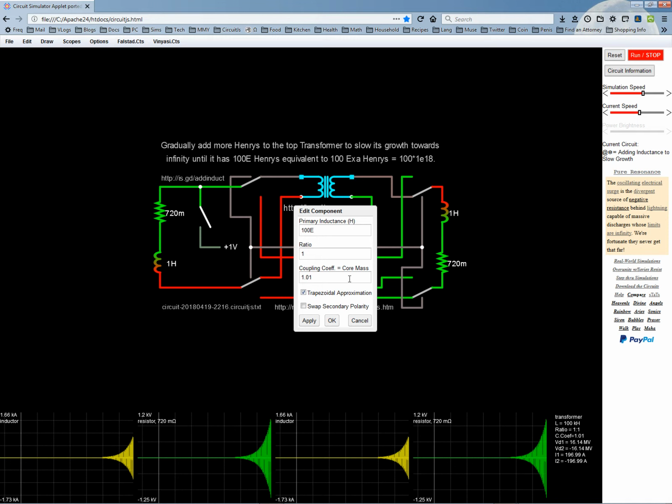Now notice the coupling coefficient, 1.01. Now the problem is, the point of this video is trying to figure out what does this mean. And my guess is aluminum. That the core of this transformer is aluminum. That means that these two coils are the H coils. And when you have an inductance... Oh, it's backwards. It's the other way around from what I thought it would be.